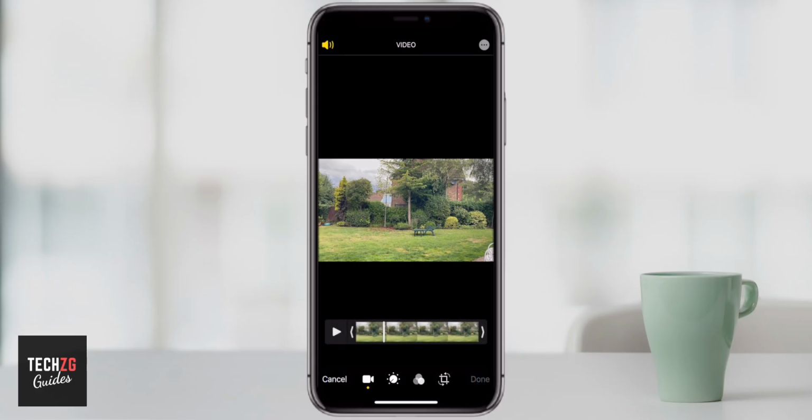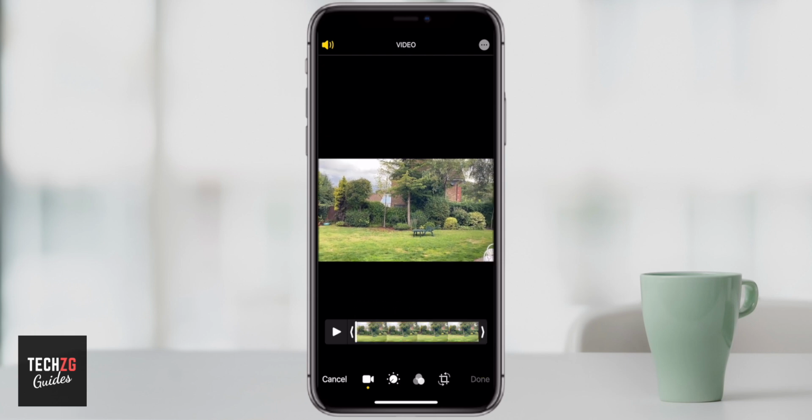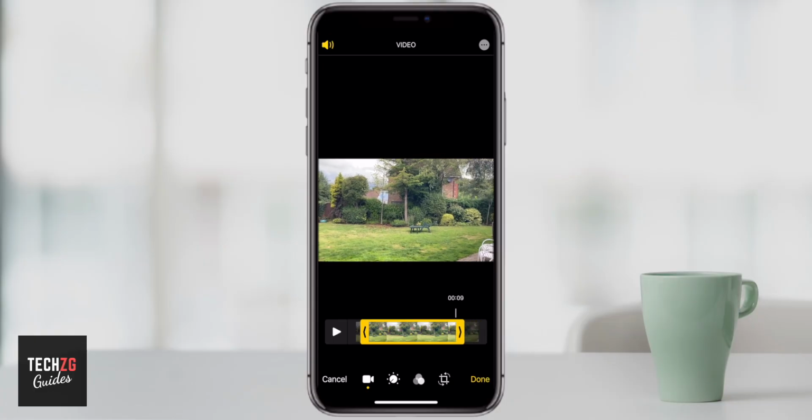Let's start off with the first one, which actually, in my opinion, is the basic photo editor in the iPhone now. And Apple have made a load of upgrades to this recently, and it's actually really useful. So the first thing is, if you're not looking to cut videos together or rearrange things, you're just looking for a way to make the video pop out and stand out a little bit, change the colors, change the style, and also change just the entry and exit point of the video.